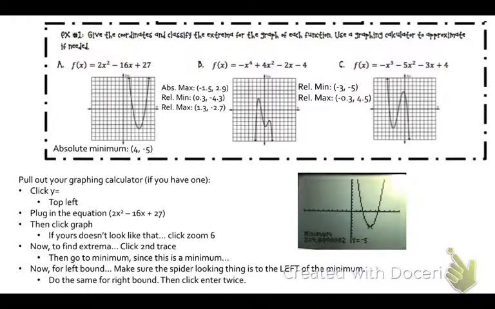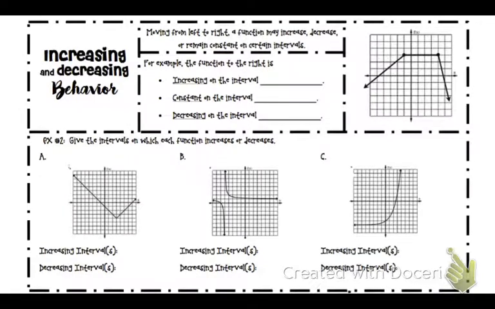Okay, let's go to increasing and decreasing behavior. So moving from left to right, you always move left to right. That's how we read, that's how we do math. Okay, so moving from left to right, the function may increase, it may decrease, or it may stay constant. So I want you to think that like this little man is walking along this graph. Right now he would be walking uphill, he'd be walking up a mountain or up whatever it may be. So when he's walking up, that's increasing. So he's increasing from -infinity clear up to -1. That's the last point that he's going to stop increasing.